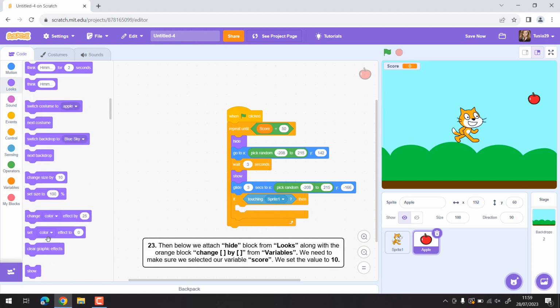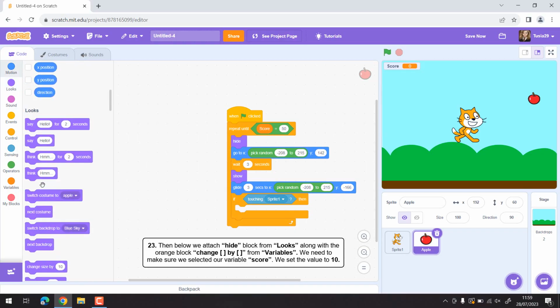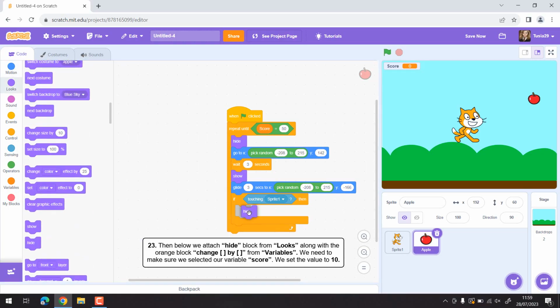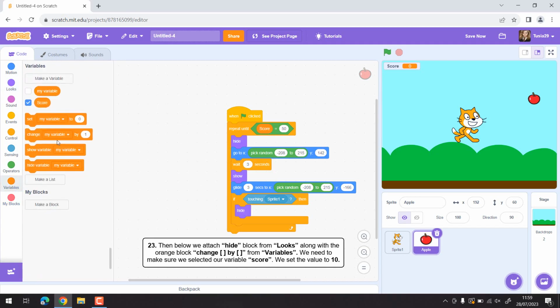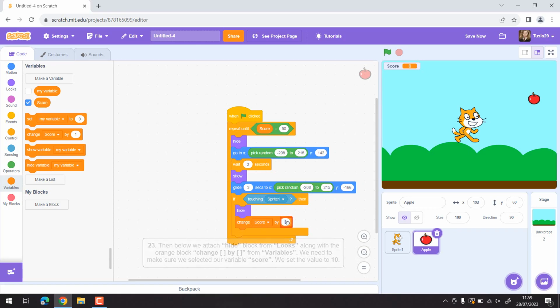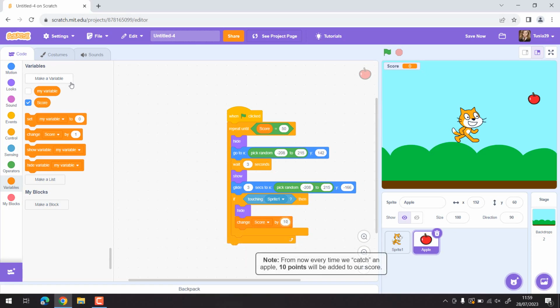Then below we attach height block from looks, along with the orange block change by from variables. We need to make sure we selected our variable score. We set the value to 10. From now, every time we catch an apple, 10 points will be added to our score.